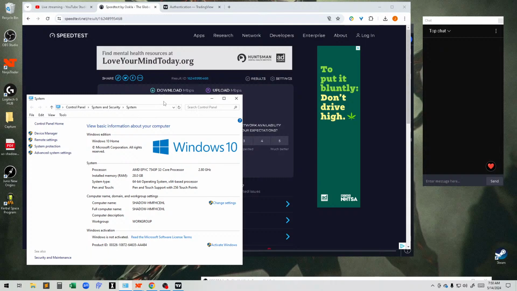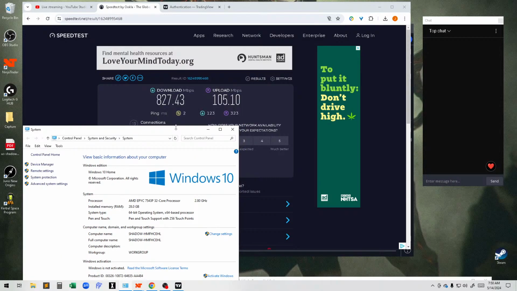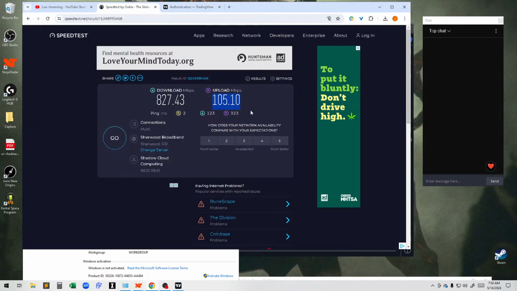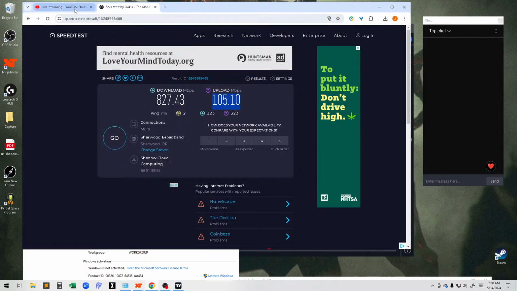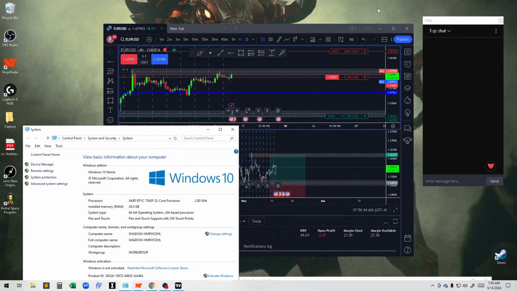everything that I'm running. And as far as speed, ping, and all from this PC that I'm streaming from, any kind of video is not going to be a problem, and everything is going to respond to this PC almost instantaneously, even though it's in Sherwood, Oregon, quite a distance away from me. I'm actually over in Colorado.